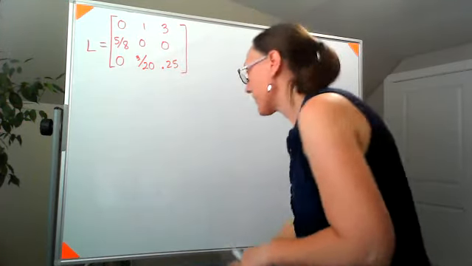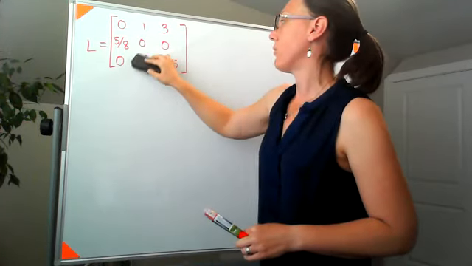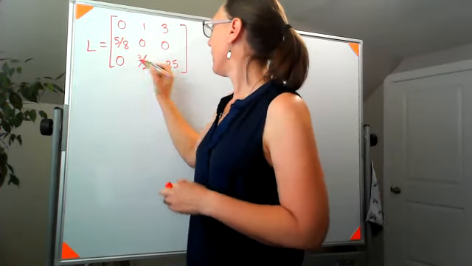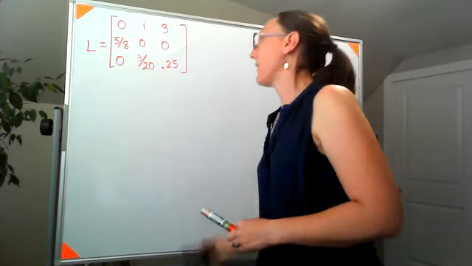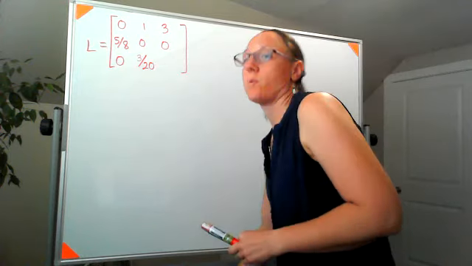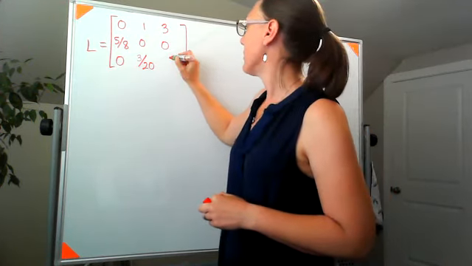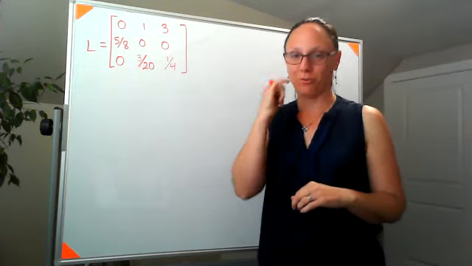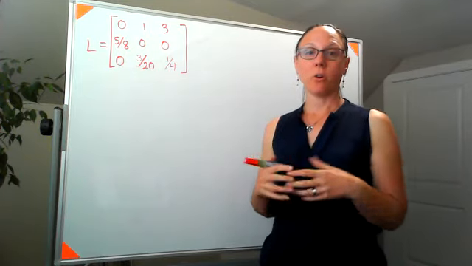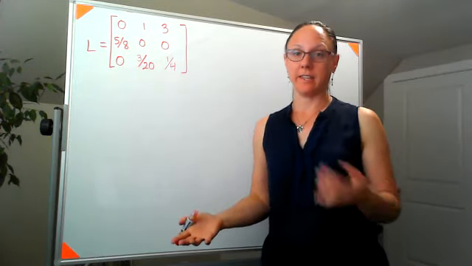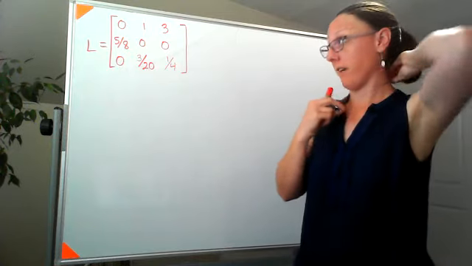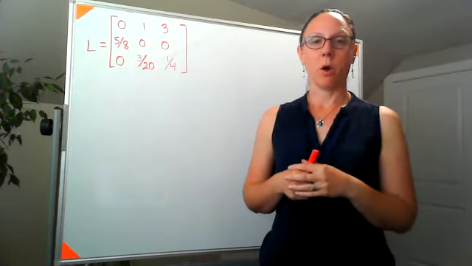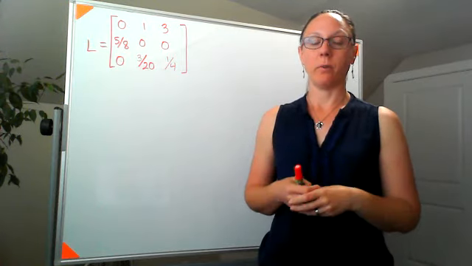That looks like maybe it's hard to read, but that's a 3/20. And instead of writing that as 0.25, why don't I write that as 1/4, just so they're all fractions and I don't have both fractions and decimals. So let's suppose that this is a Leslie matrix that we have been given. First of all, I know that there are 3 age classes in this population because it's a 3x3 matrix.